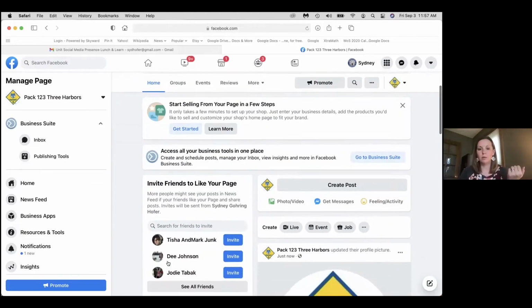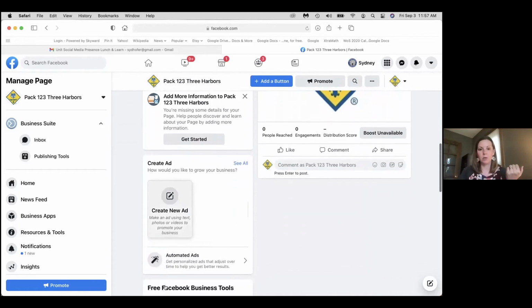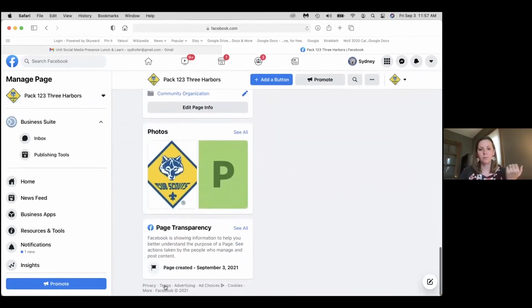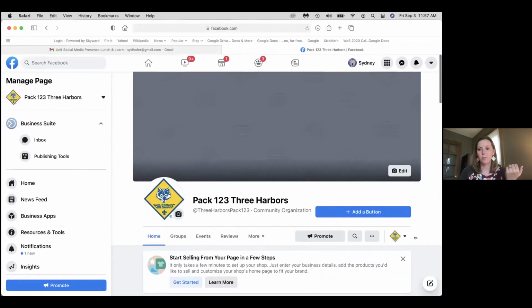So then to follow other pages, let's see. You basically search out that page and then you make sure that, let's do the demo here.